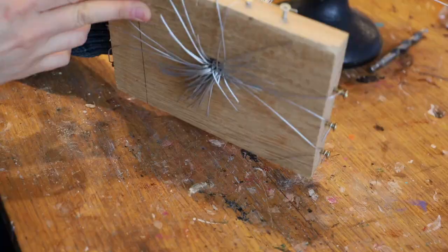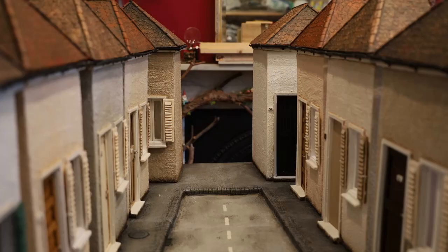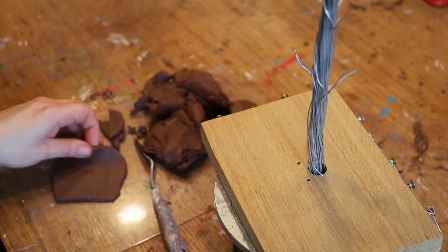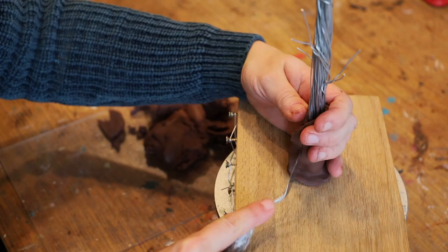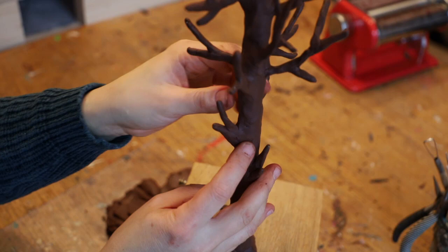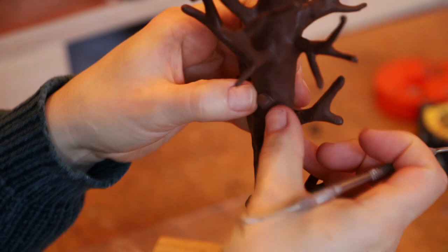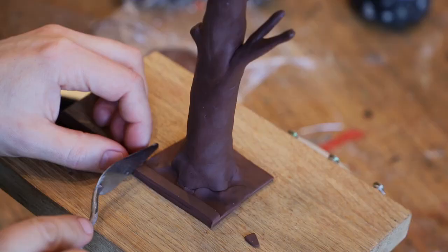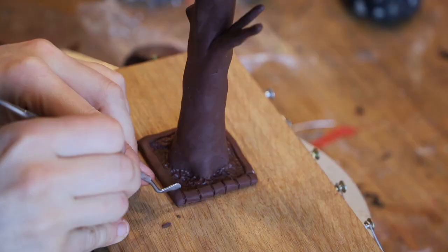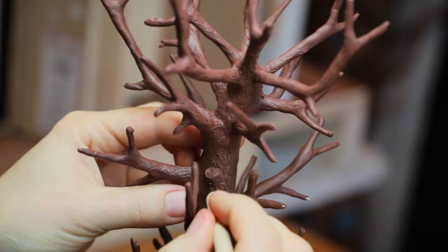Then I start shaping the wire and the branches, placed it on my set to make sure the branches won't stretch too far and it's got the right shape. Then I covered everything with brown FIMO and started sculpting my tree, adding detail and taking my time. I also decided to create a base for it with some little paving and lots of texture - that's important and will help for the painting later on.